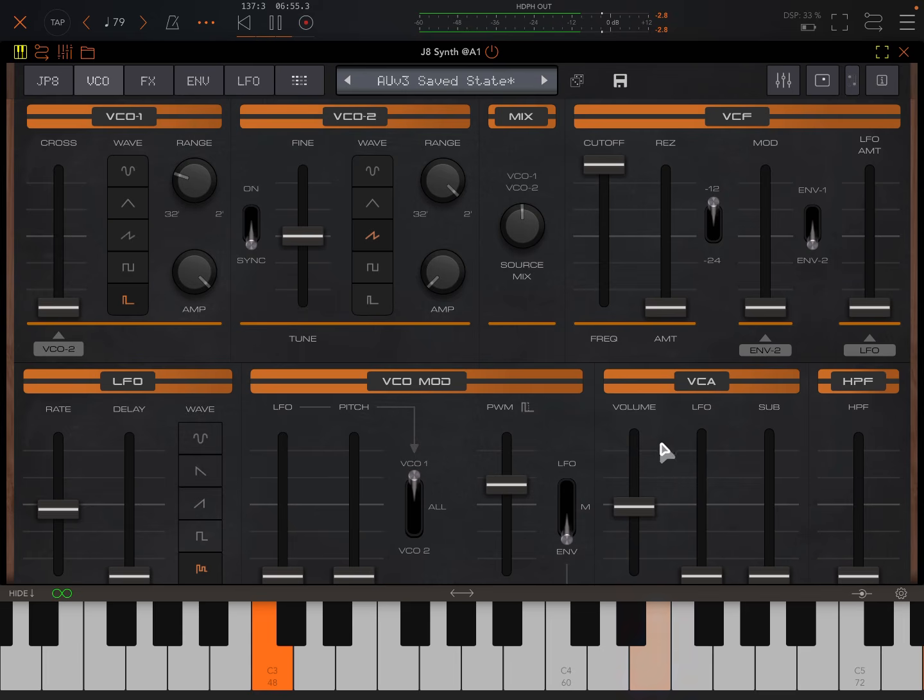So here we've got the volume. I find it hard to remember where things are in the synth, and one of the problems is the flexible architecture. And the other problem is that everything looks very much the same because it's all just pages and pages of orange. Sometimes I found myself tweaking the LFO's waveforms, thinking that I was actually tweaking the oscillator. So I'm not really crazy about the design, to be honest. I think it's very easy to get lost in this, and it pulls me out of flow because I'm often having to think, where am I and where is that thing that I'm looking for? How do I get to it?